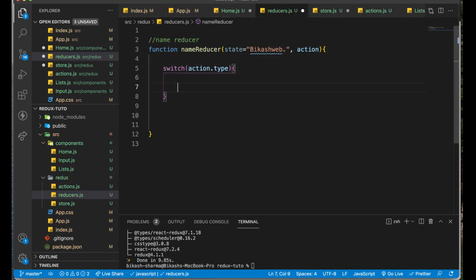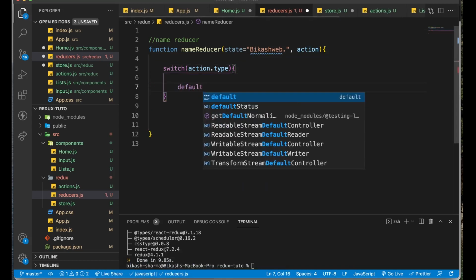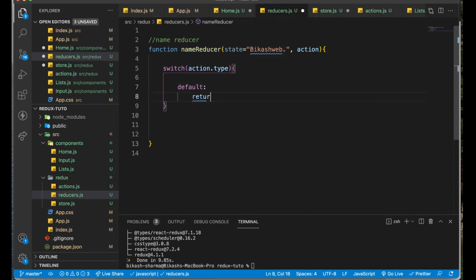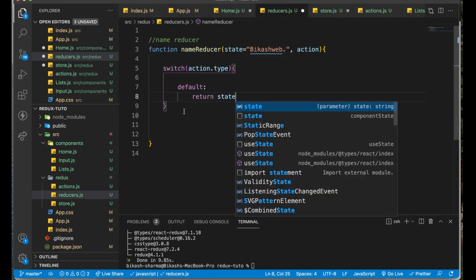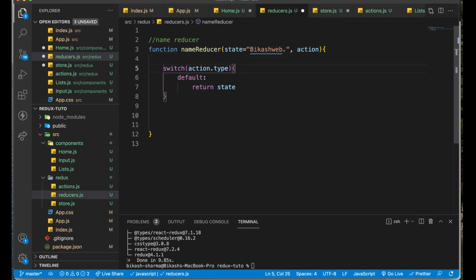At the moment, all I want to do is have a default and just return state. That's all I'm going to do. So I'm not using anything from action.type, and I'm not using anything else from action for now. And this is all good.